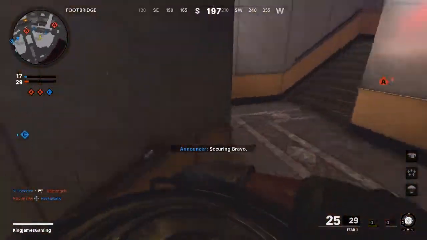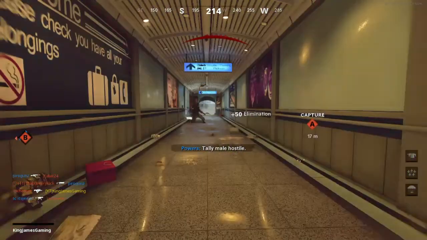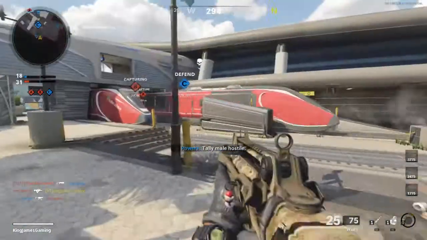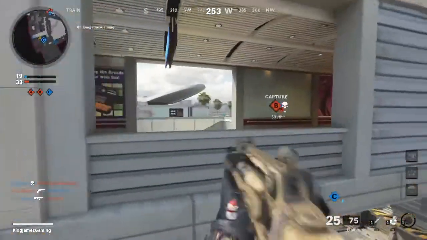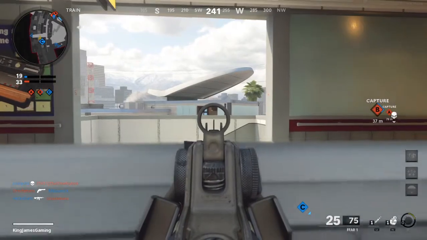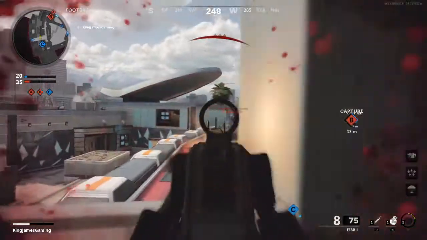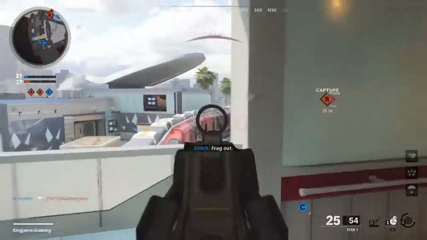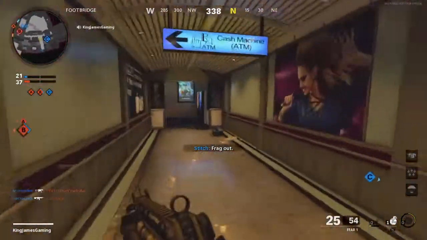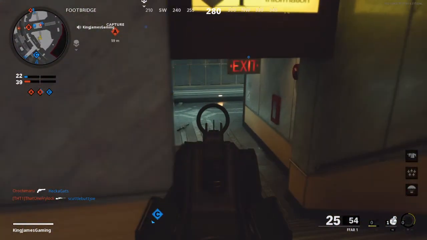Securing Bravo. Oh shit. Oh, I did not see that guy at all. Man, I may still be young, but I cannot see anybody in this game. These maps are too big. I almost killed that guy with this weapon. Aw, that guy's got a pretty good spot on that train there.